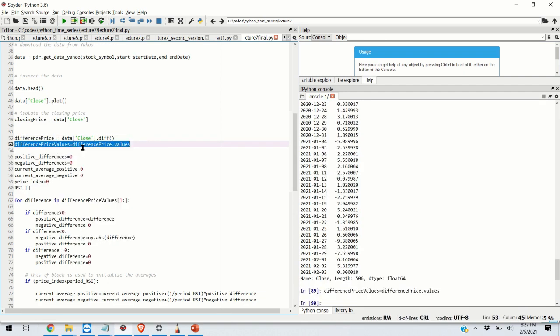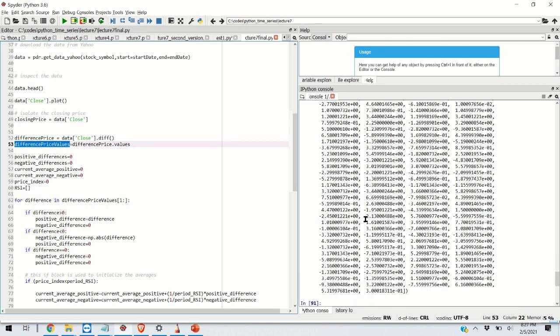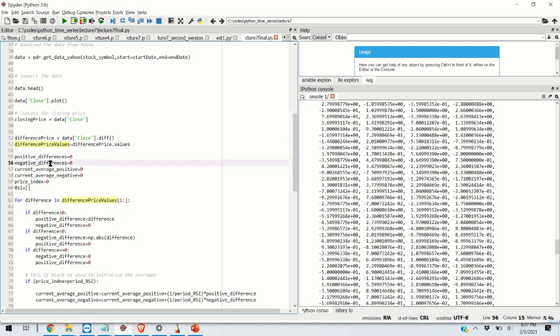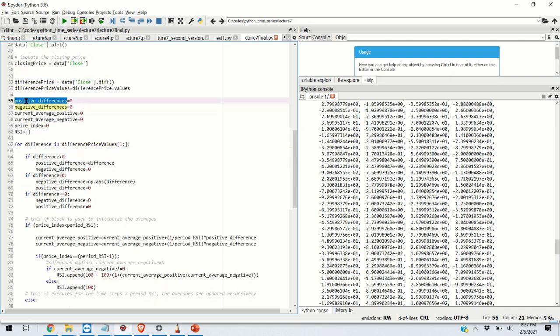Then I can isolate the differences as a list or as an array, whatever you prefer. And here what I'm going to do is define positive differences and negative differences. These are basically the delta x pluses and delta x minuses in my previous explanation. Then I'm going to define the current average positive.